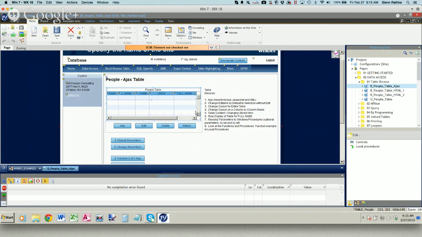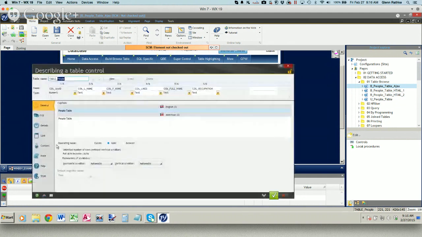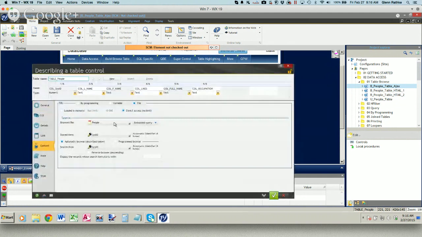Okay, so we'll look at a couple of things here, and we can go back and look at the table. We have a property called the stored item, and we'll go to content. First of all, we've got a browsed file. This is where the data comes from.